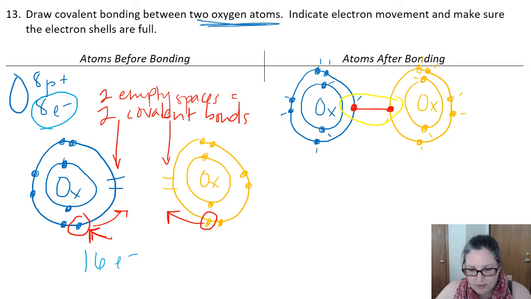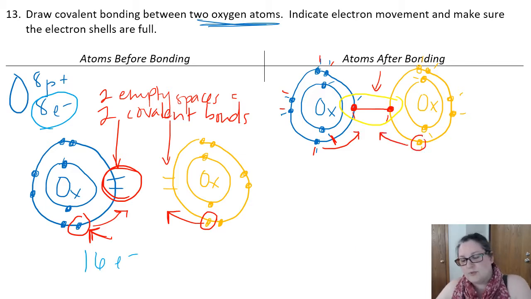And if we count up, including that covalent bond with the left oxygen, the blue one, we have 1, 2, 3, 4, 5, 6, 7. It does not have a full valence shell. We still have 1 empty space because we had 2 to begin with, and we need to fill up both of those. So each of these oxygens has the same situation and is each going to have to donate a second electron to make a covalent bond.